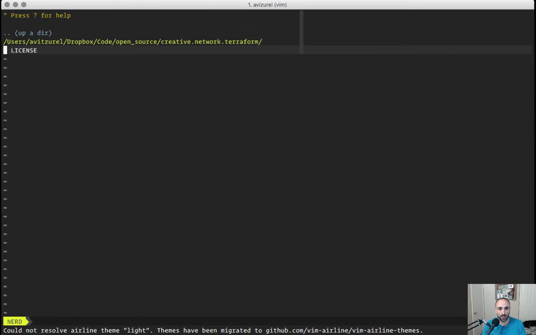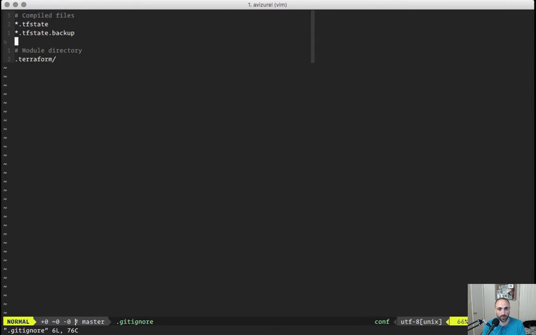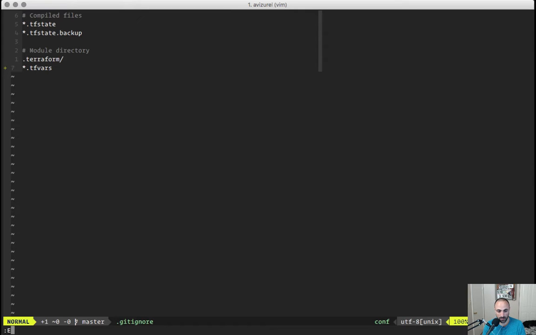So what do we have here in git ignore? We have tfstate, tfstate.backup. We have Terraform. And what I also want to ignore is terraform.tfvars. Actually, everything with tfvars I want to ignore. All right, and then we have a README here.